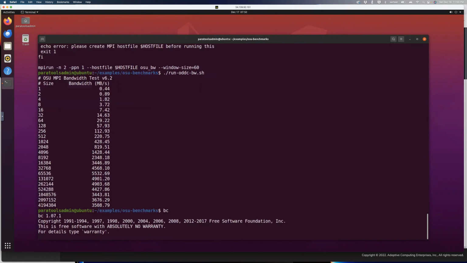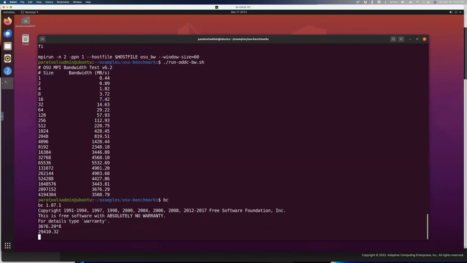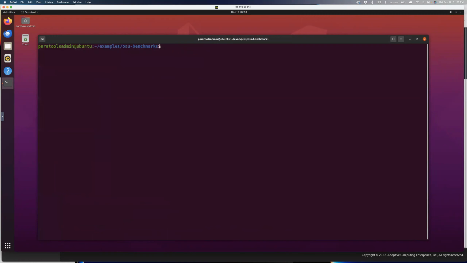So that is 3676.29 or nearly 30 Gbps that we are getting between the 2 nodes. The peak value for H3, I believe, is 200 Gbps per node between the nodes.